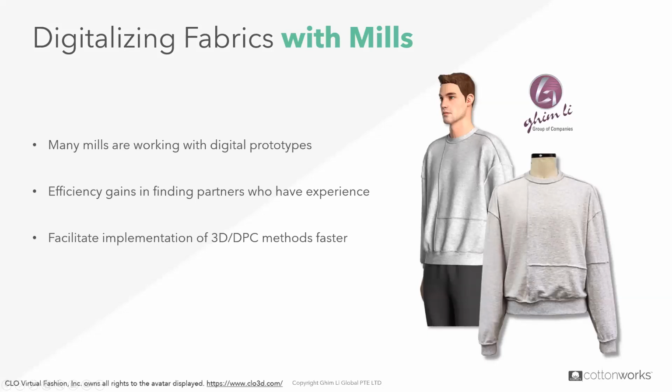The second pathway, digitalizing fabrics with mills, is also a great way of getting started using digital fabrics. Many mills are up to speed with digital prototyping and with digitalizing fabrics. This example, physical and digital samples, comes from Gimli, and they invest a lot in research and development and new technologies. Not only are they using CLO and Browzwear, they're also a qualified technology supplier for trans-dry, storm cotton, and tough cotton. So these days, mills are increasingly becoming not just suppliers, but technology partners.